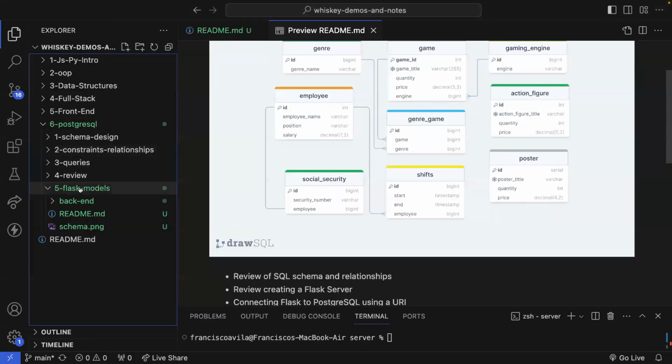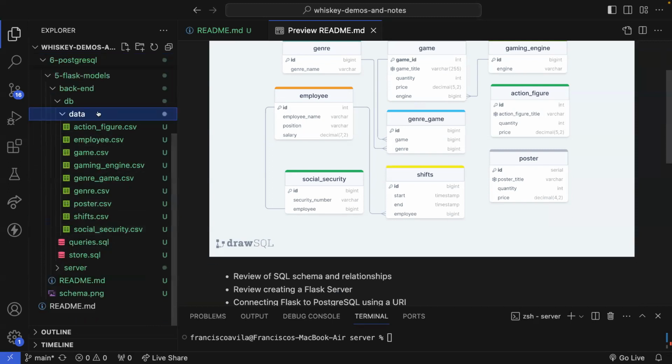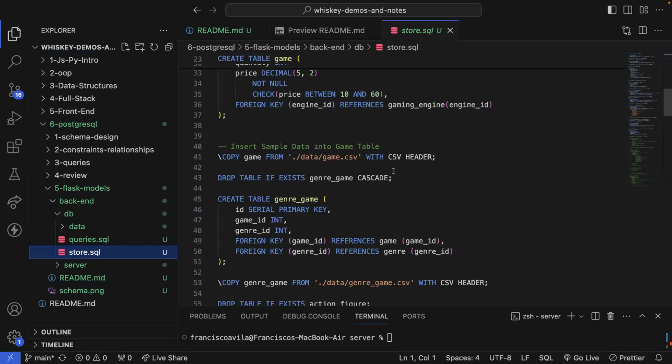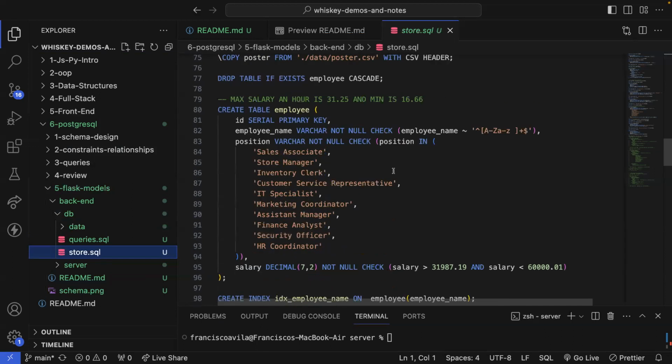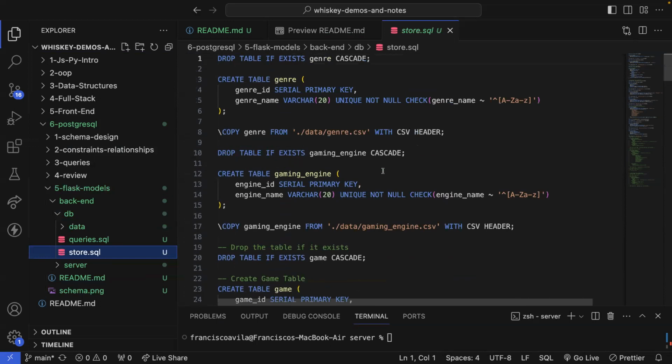If we take a look at our actual schema or my project breakdown here, you can see that I have this backend directory. If I open up that backend directory, I have something like DB and server. And if I take a look within DB, I have all of my CSV data and my store SQL, which we've been working to develop for the last couple of days. This is actually the same store SQL that we worked on yesterday during our review process to ensure that we don't have anything weird or anything new. This is coming straight from yesterday's lecture. All right. Does anyone have any questions regarding our database schema and that quick overview of it?